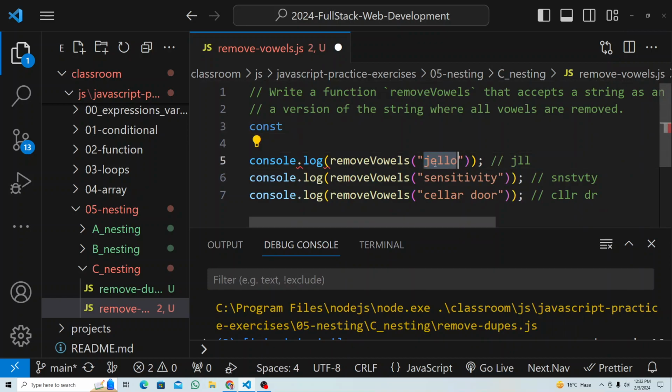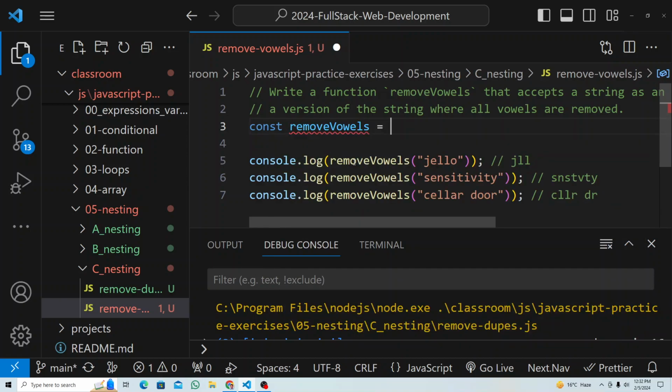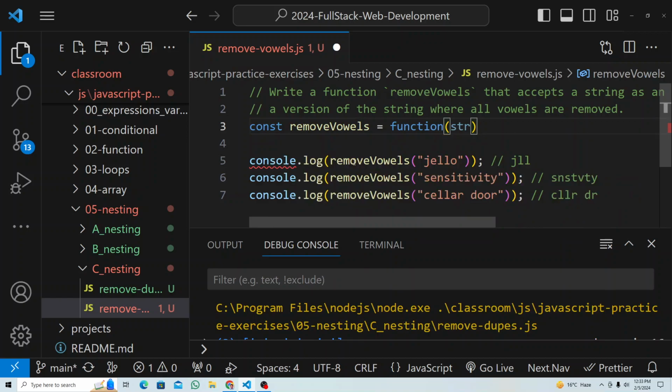So we're going to have JLL only. E and O will be out. So how can we do that? removeVowels equal to function, and we have string as an argument.